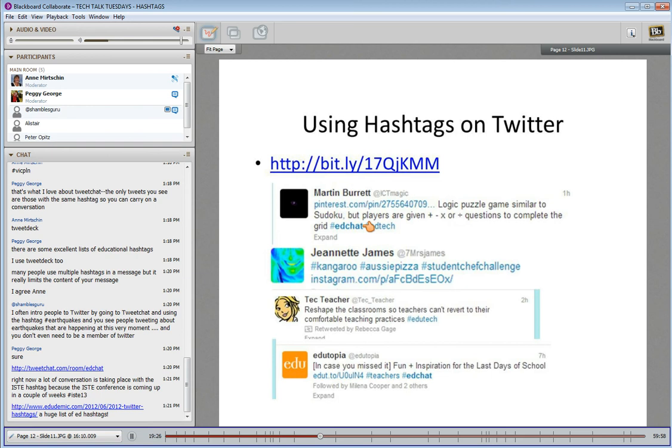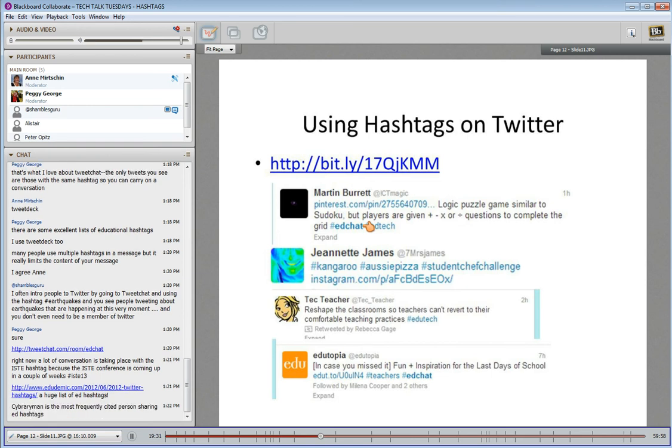Now, if you're on TweetChat, you will notice that it updates regularly, so you don't have to refresh your screen. And if you want to change the speed at which it updates or refreshes, you can actually click, I think even if you're not on Twitter, the refresh speed, even if you're not logged in. But maybe you do have to log in. Does anyone else want to quickly grab the microphone and add anything there? Okay, it's great to see. Peggy's actually shared some links with you there now, which we will go on to in a minute.